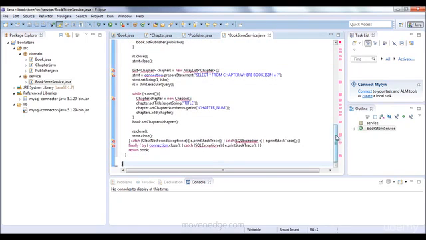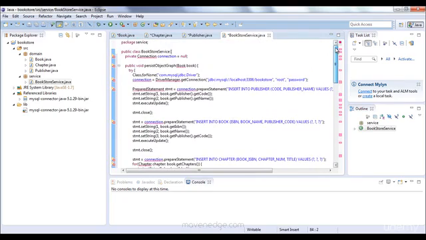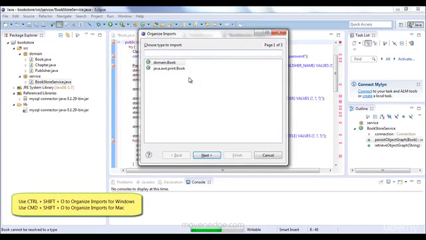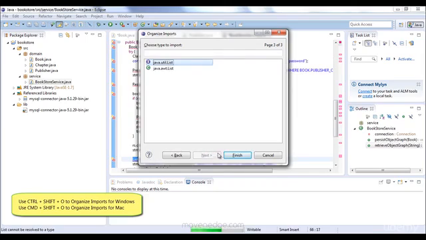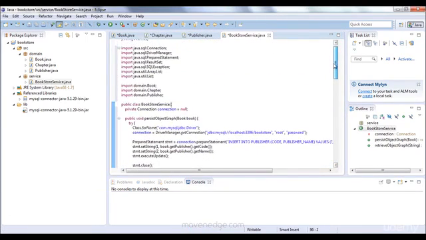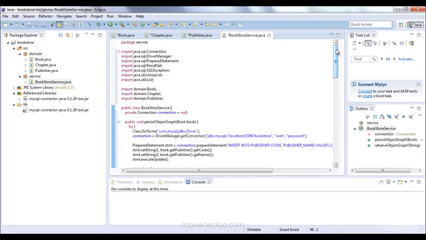Now we're getting too many errors here. And the reason why we are getting these errors is because it requires some imports. So let's go ahead and do that. The book class, the prepared statement interface, and the list interface. There we go. We do not have any errors here.